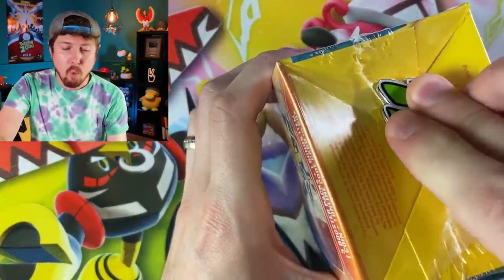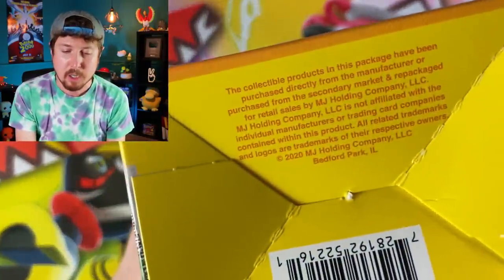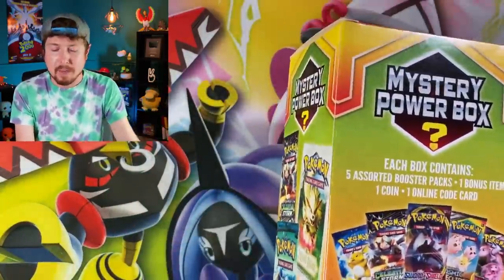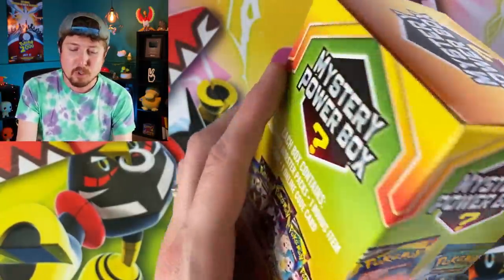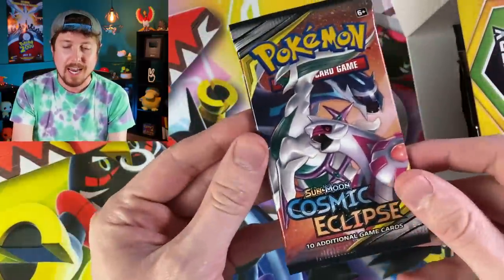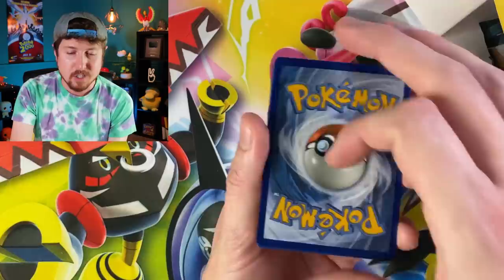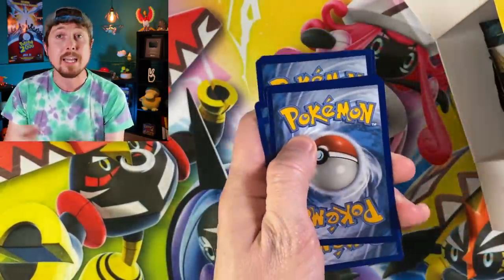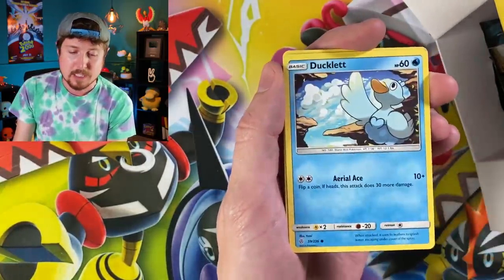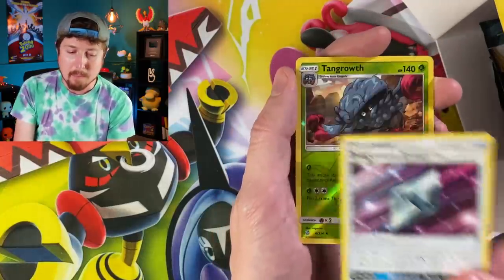These have been popping up at Walmart stores as well as a midwest retail chain called Meijer. They are packaged by a third-party company - you can pause the screen and read it on the very bottom of the box. The booster packs inside are packaged by the Pokemon Company, but the box itself is third-party. Let's open it up one booster pack at a time. We have ourselves a cosmic eclipse. One thing I'd suggest: don't buy a bunch of these just hoping to pull a fossil booster pack. An unlimited fossil pack goes for about $350-$400, so buying 16 of these boxes, you could have just bought one outright.